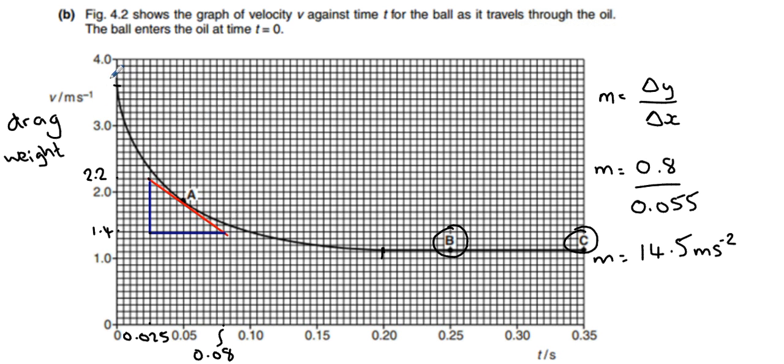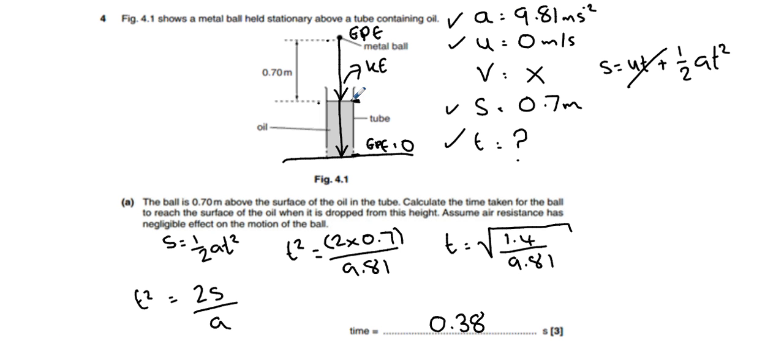So I kind of gave you that as a bit of extra information, the fact that obviously some of the kinetic energy it had as it hit the surface of the oil also has to go into thermal energy. But the point to recognise is that from the point when it hits the oil to the point at the bottom, none of the gravitational potential energy is going into kinetic energy. So therefore it has to go into another form of energy, which is the thermal energy, as it's forcing its way through these oil molecules.